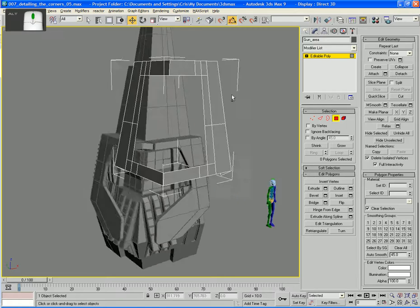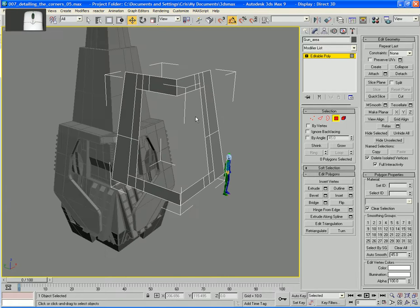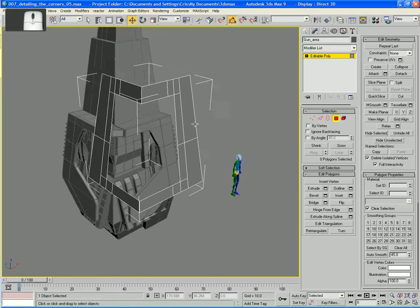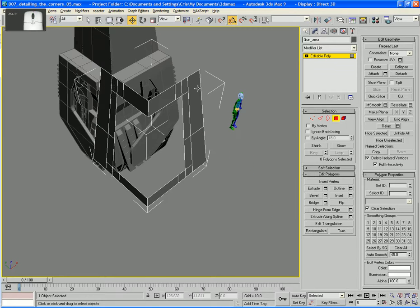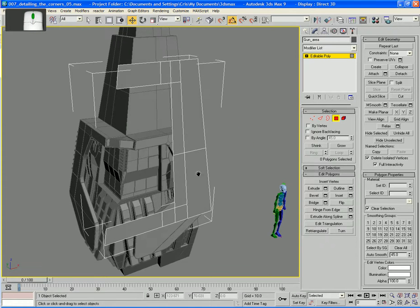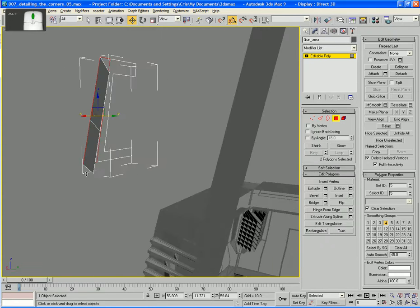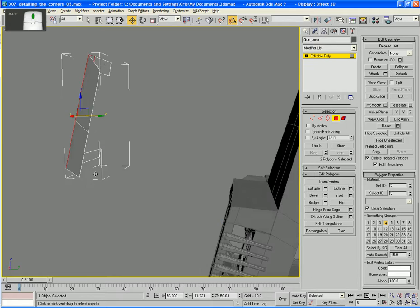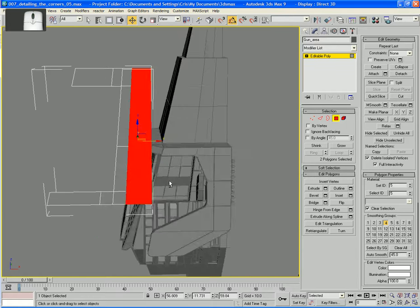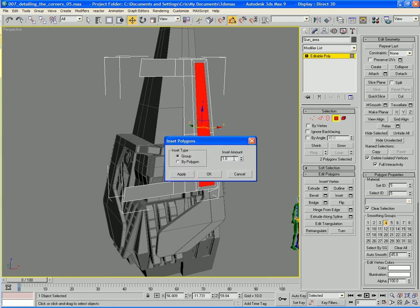Just arrived. Okay, what I'm going to do is look at detailing that I can use on this part here and this part here, and obviously I'm going to do them separate. So let's just cut it in half because we only need this bit anyway, and then we can duplicate it on that side. So in here, looking at the shape again, not really interested in the inside part yet. I'm going to do an inset by about 0.5.